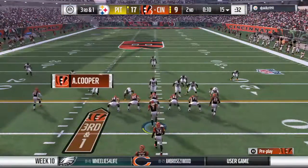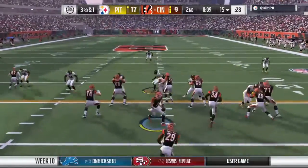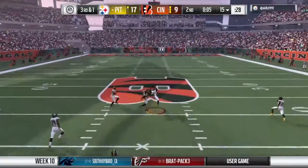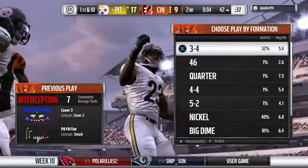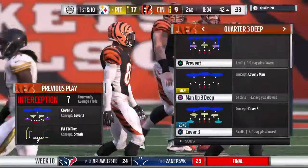Now, that's a decent amount of aggressiveness right there. Inside their own 10-yard line, they still run the toss, even though they know that that can be a little bit of a dangerous play, and it pays off pretty well. Into double coverage, and it's intercepted. A great read, and it's picked off. And a potential turning point as they'll get the football in very good field position late in this first half.